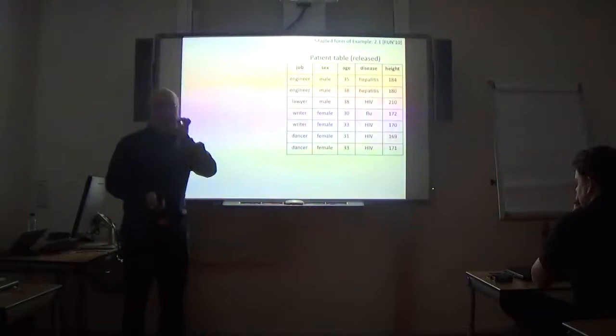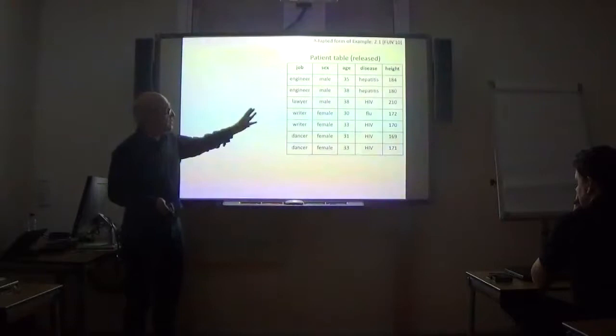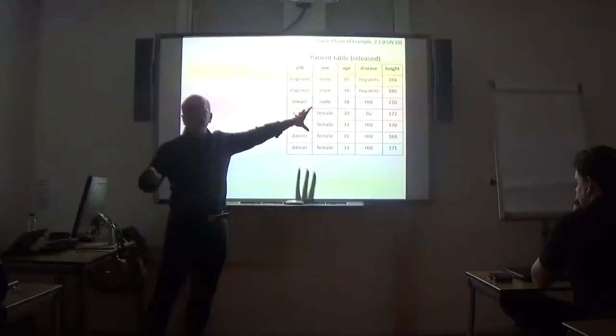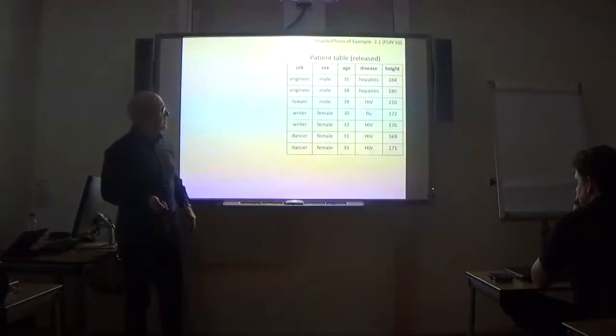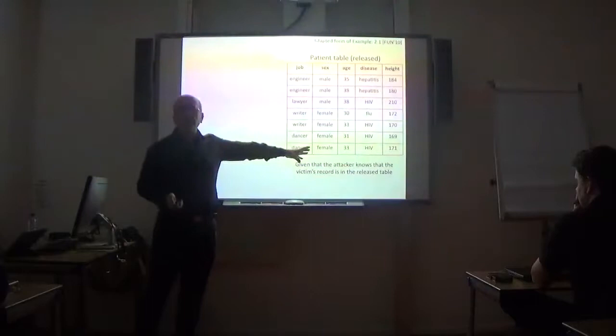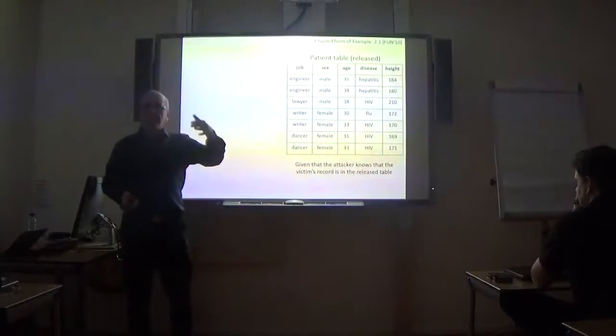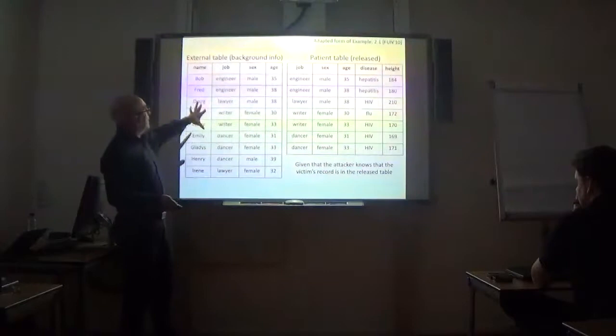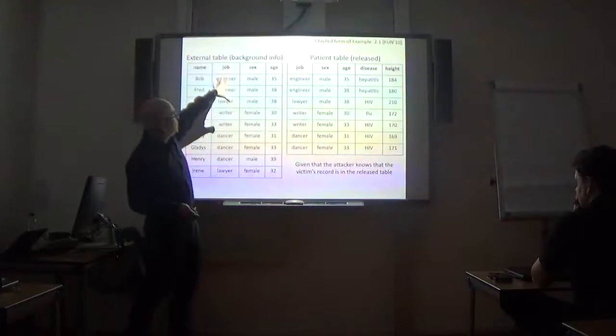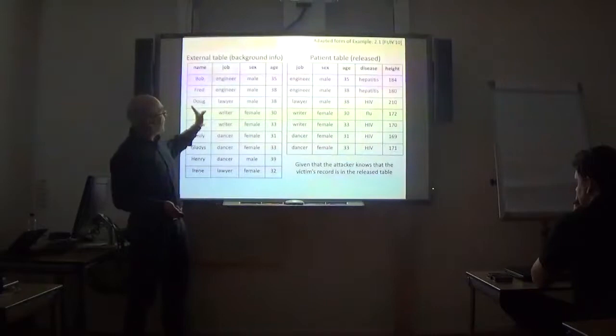Okay. Then, for example, a patient table. If you release this table of people who were hospitalized last week in Rotterdam, at Erasmus UMC, and you know that your boss is here because he was hospitalized, and you want to see what kind of diseases he or she had, then you go to the Gemeente, because the Gemeente has a similar table with name, job, gender, and age. And then you see whether you can re-identify people in this table or not.